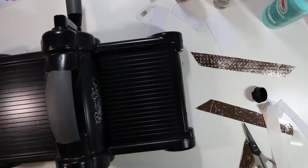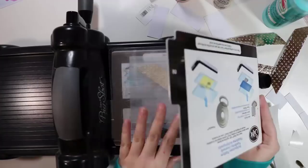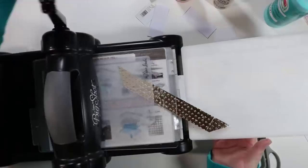And we're going to put ink over this to give it that antiqued look, so it's really not going to matter. So that embossing folder is from the Paper Studio, which I think is a Michaels or Hobby Lobby brand. I'm not sure, but you can get Swiss Dot embossing folders anywhere. I'll try to link to a similar one. And I'm trying to use my tools more lately, so I was glad to get that used. So just putting the last one through here, I think it's the last one.